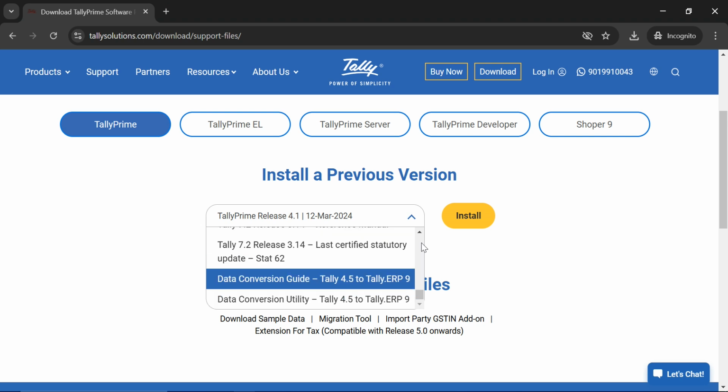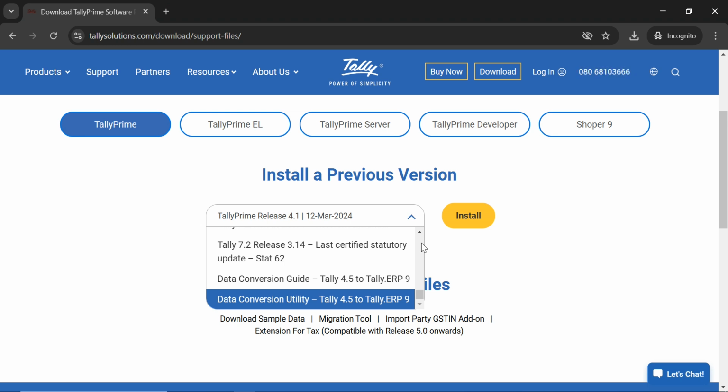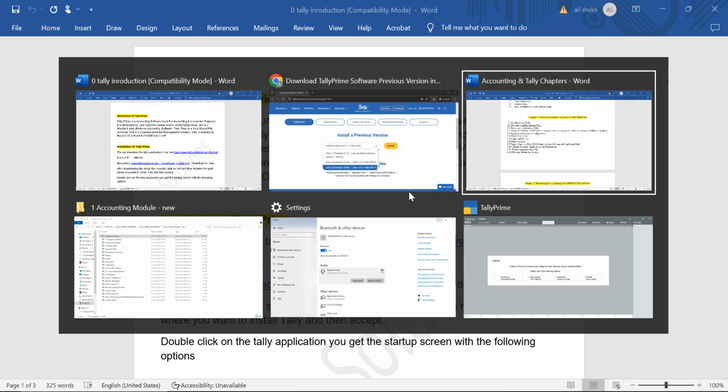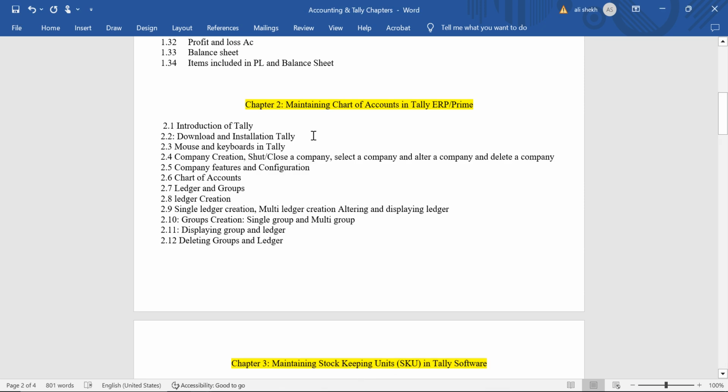Up to 7.2 it is there, and the Tally 4.5 version is also there. But the older releases, Tally 4.5 and Tally 7.2, only run on older versions of Windows and with 32-bit Windows. So this was the second question of my content.